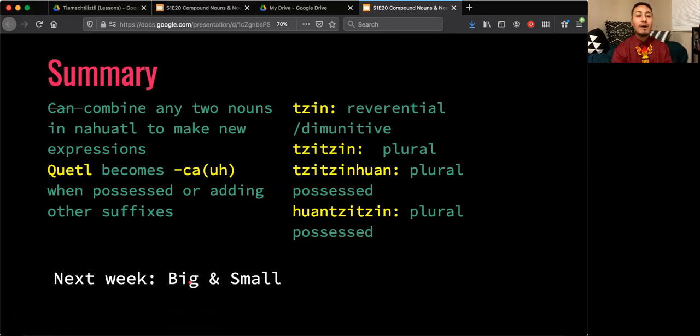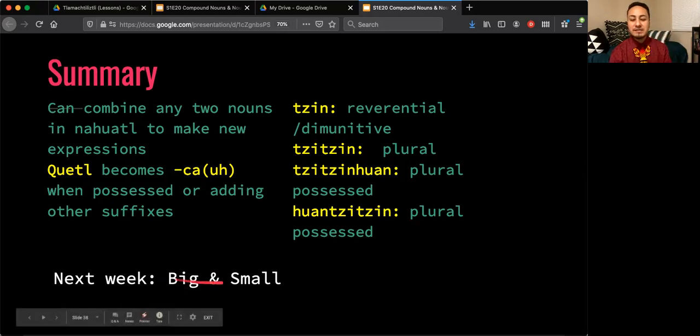Okay. Well, I will be teaching you something next week. I just don't know what it's gonna be. Oh, I know what I want to do. I want to do adjectives like very, much, a lot. That's what I want to do. So this big and small is kind of there. But anyways, it's not gonna be big and small. I messed up and didn't change it by accident.